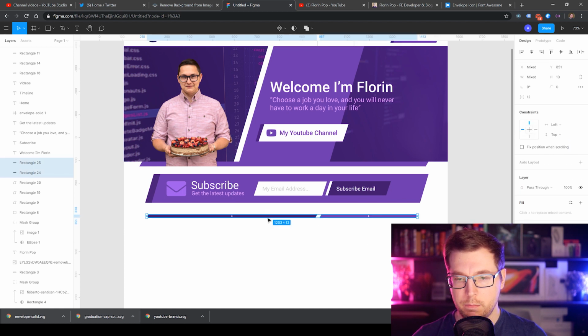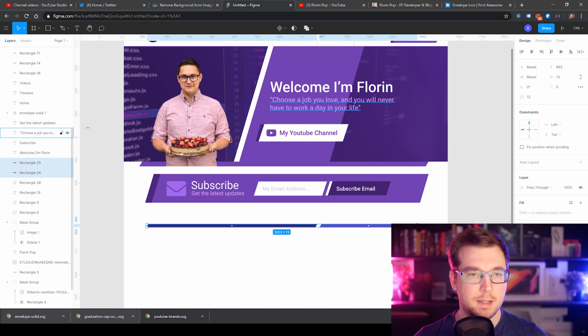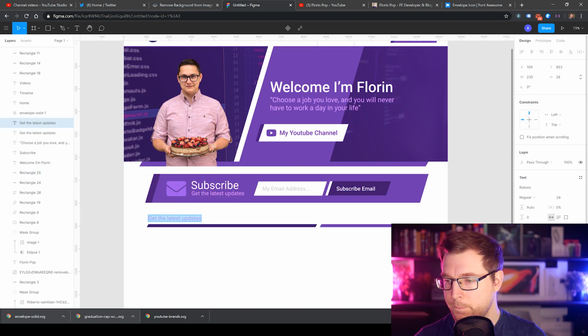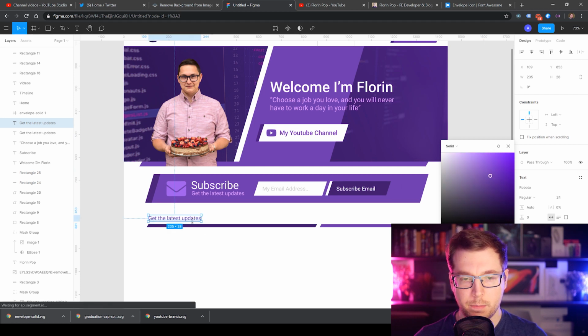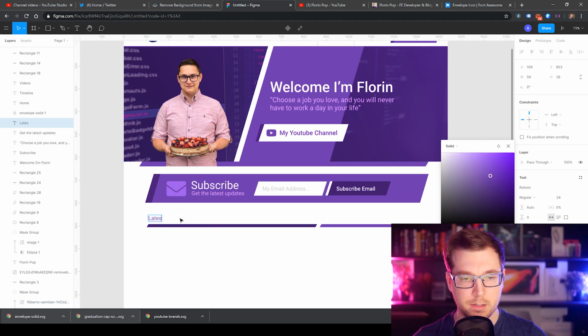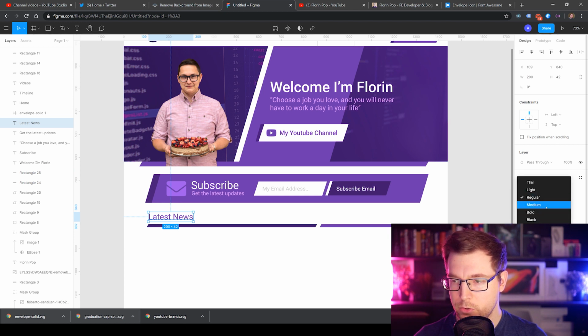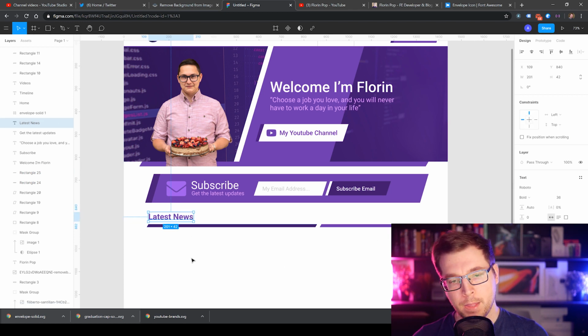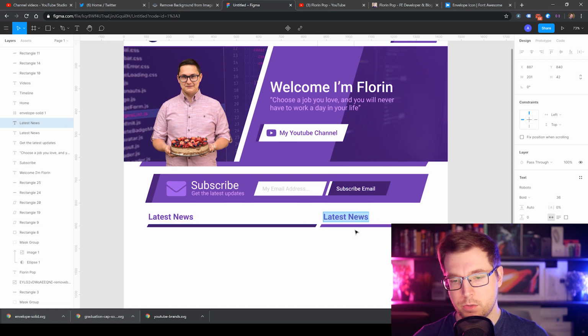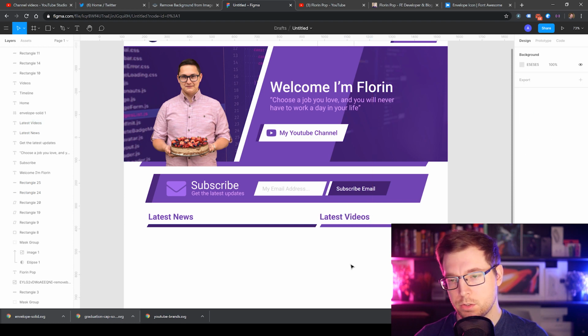Now for this section here, I might use these as header sections and then do a nice purple header. So in this case, I'm just gonna grab some of the text we used earlier. I'm gonna change the color here to purple, and this can be like latest news. And these may be the blog sections. So do a little bit bigger of a text element here. And this will be also a lot thicker in terms of the font weight, maybe bold. And then over on this side, we can do latest videos. Great, so that looks good.